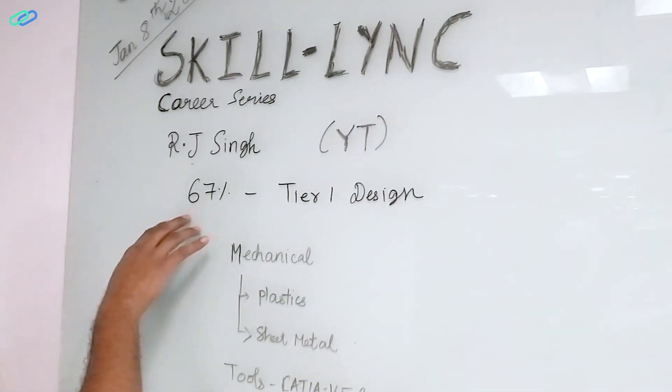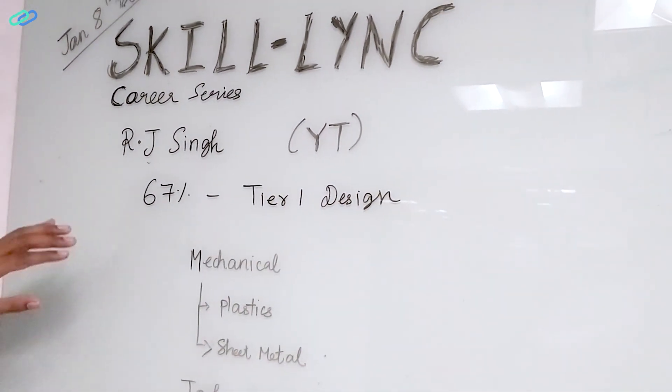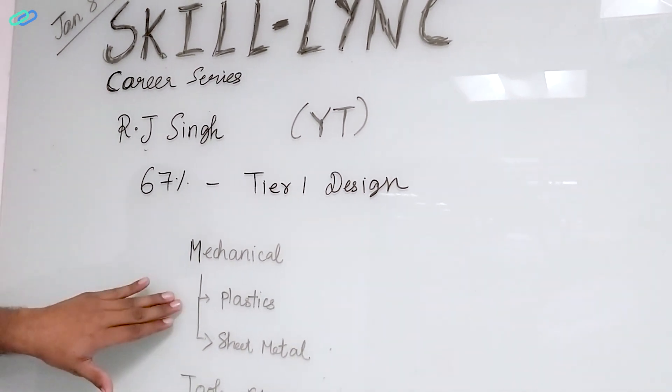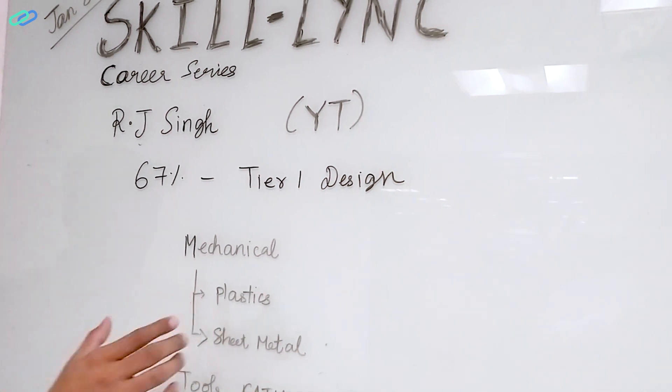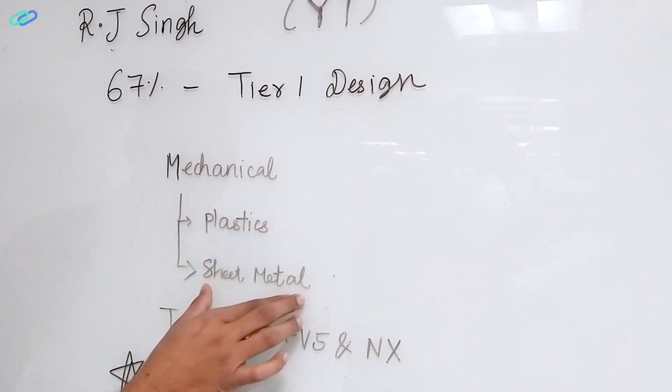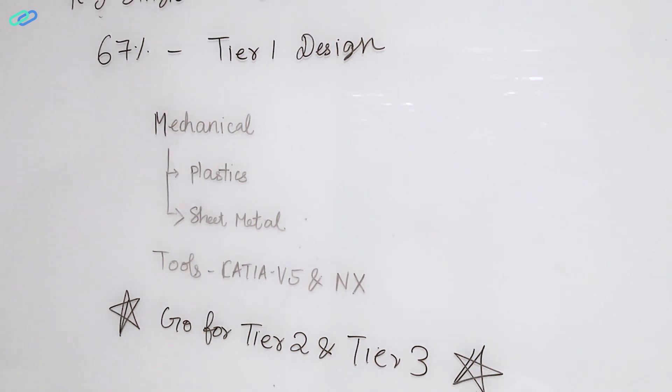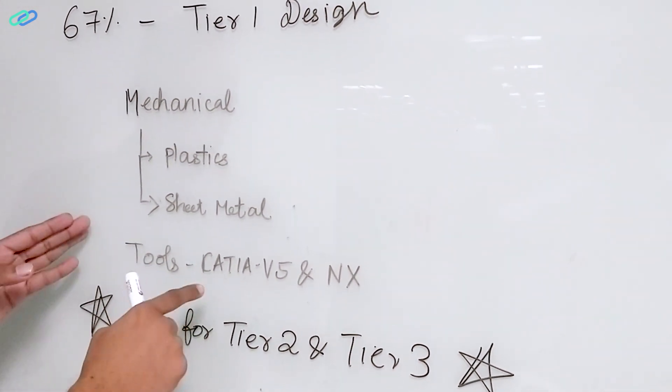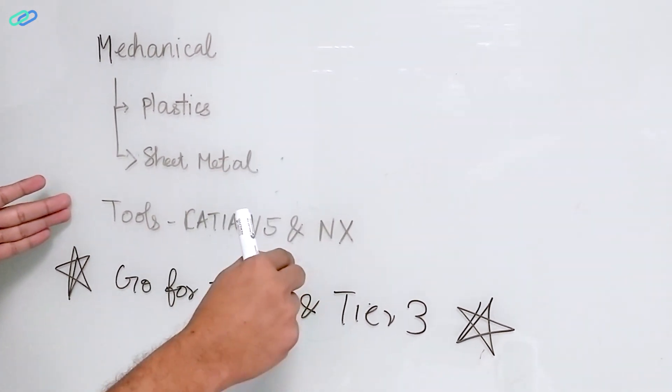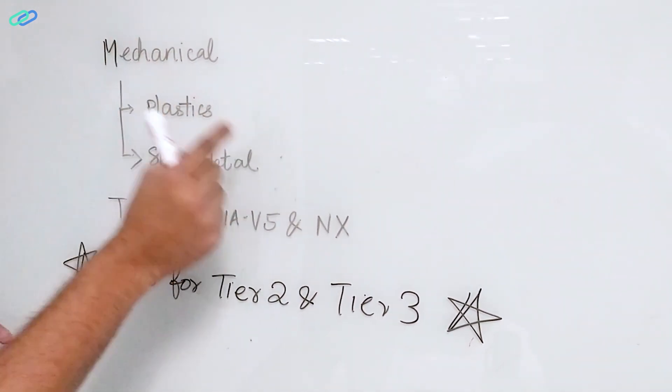Now, if you're a mechanical engineer and if you want to get a design-based job, then considering your GPA, these are the primary classifications, especially in automotive industry or aerospace industry within India. You can basically get into the plastic sector or the sheet metal sector. These are the classifications where more job openings are available. And if you look at the tools, you need to be very familiar in CATIA V5 and NX CAD and you need to showcase demonstrated work experience in designing plastic or sheet metal components.